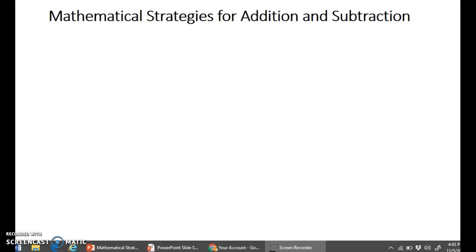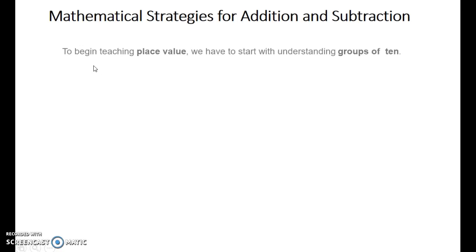Hello, everyone. I'm going to be talking about and sharing with you two mathematical strategies for addition and subtraction. The first strategy I'm going to be sharing with you is regrouping and using base 10 blocks. This is a great way to begin teaching place value, because in doing so, we have to start with students understanding groups of 10.